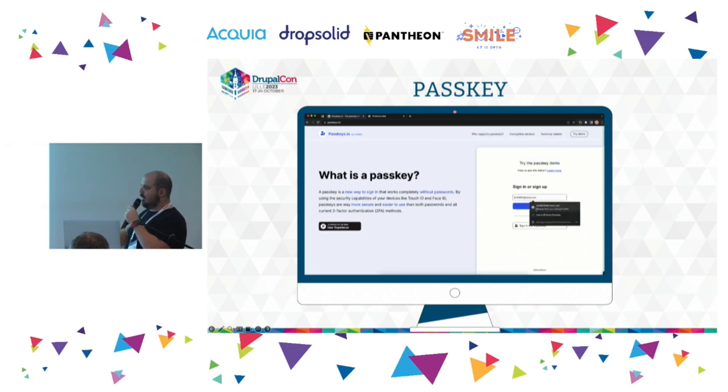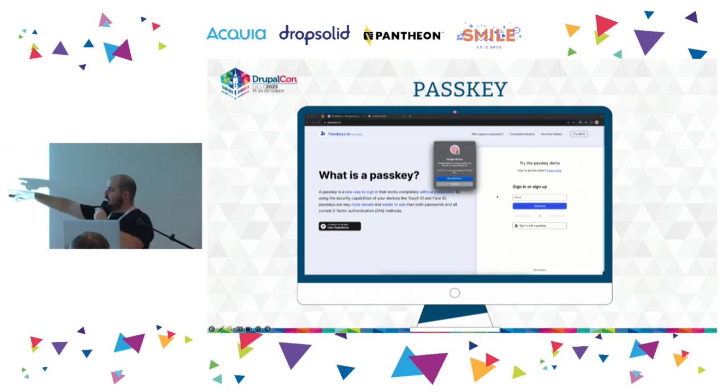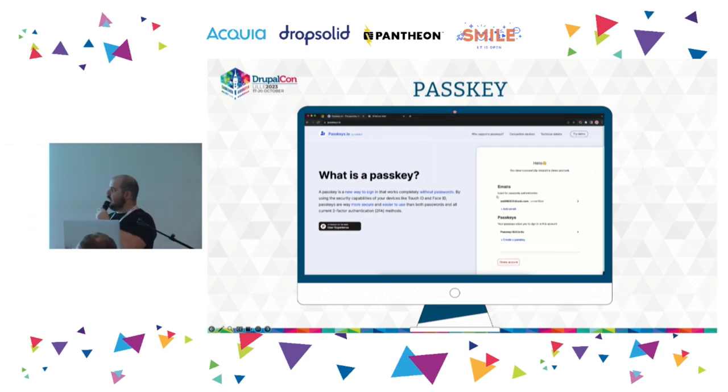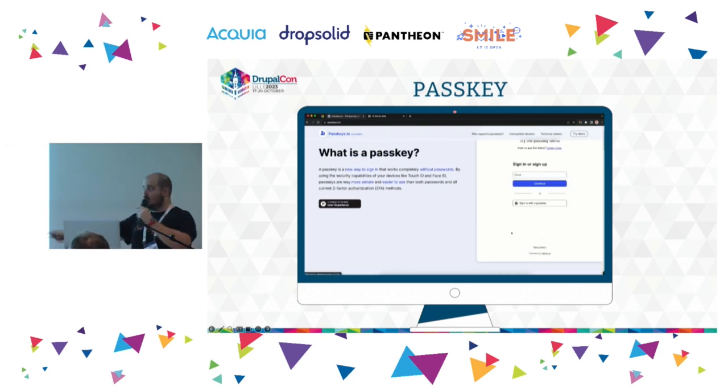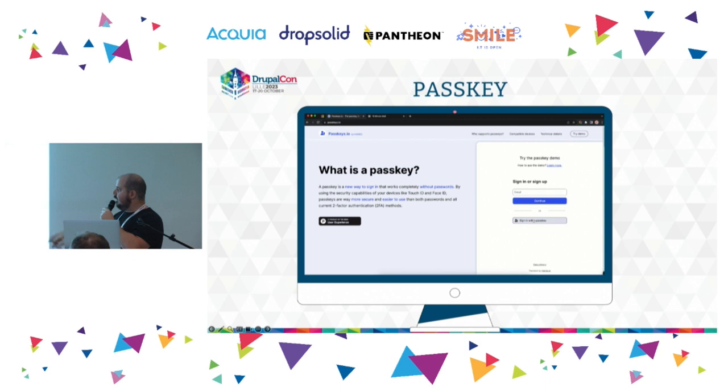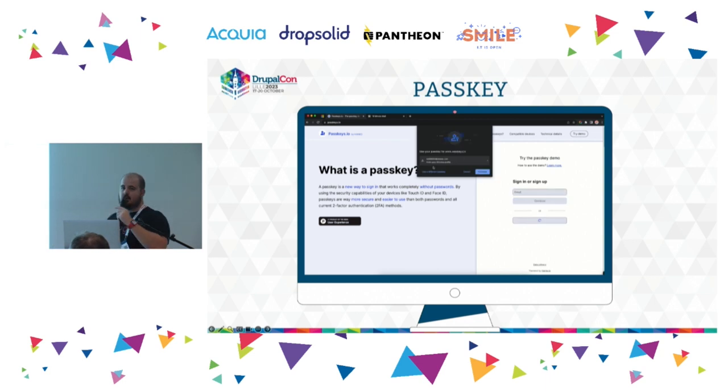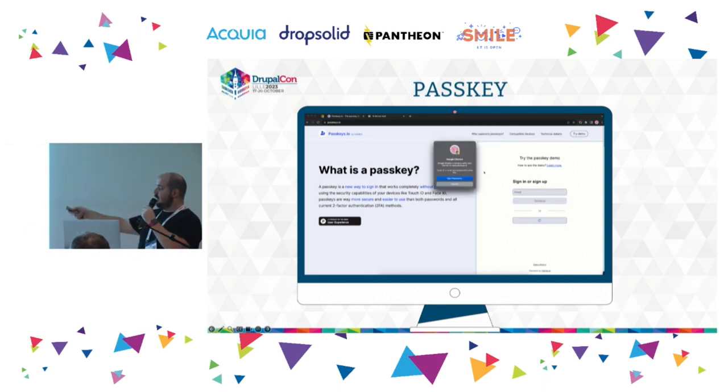We log out. I'm going to show you two ways. One is, again, you see now it's coming. The identity is already created, the passkey is already created in Google, so it shows up the pop-up. And now you have the button, the passkey button. It's actually the same way. You see, again, it's the same thing.